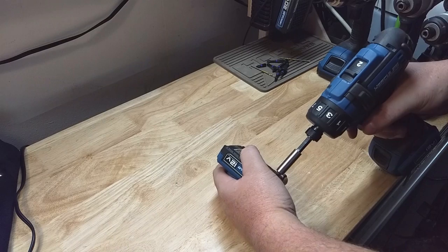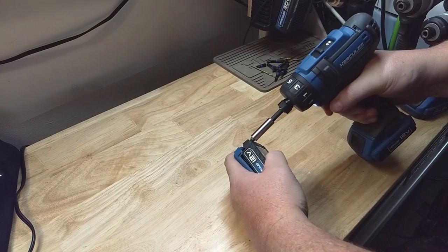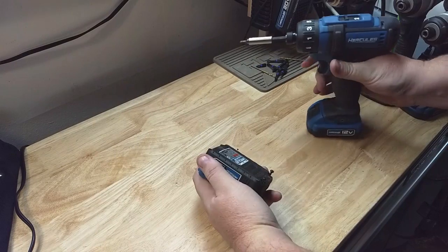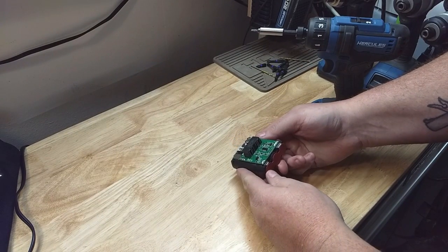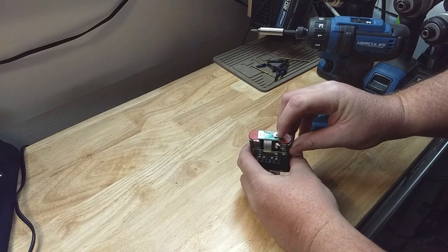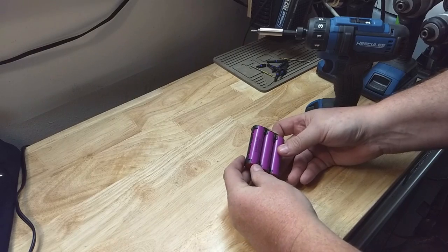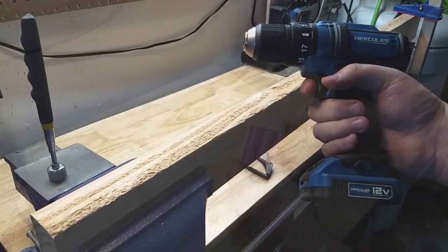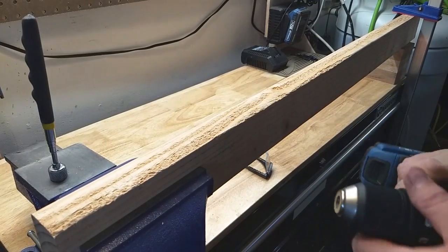I know you guys are going to want to see inside the battery. I didn't go inside the drills themselves because they're dead simple. They're not as complex. They're not brushless. They're really basic on the inside. These do come with LG batteries rather than the Samsungs you see in the other stuff. But I will say the construction on the board's really nice. It's a nice, simple pack there. Good heat sensor on the board and everything.